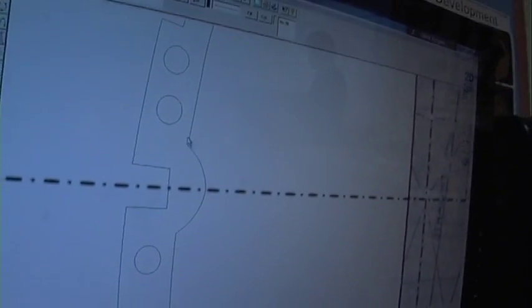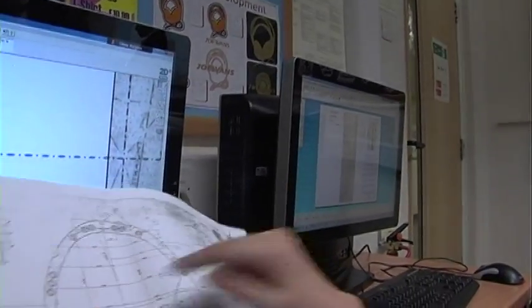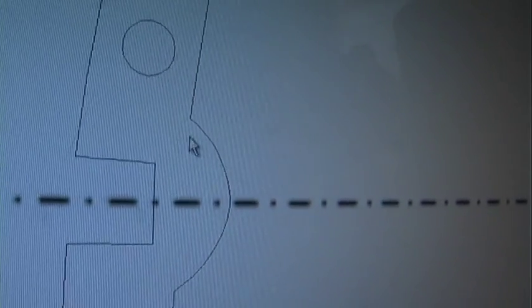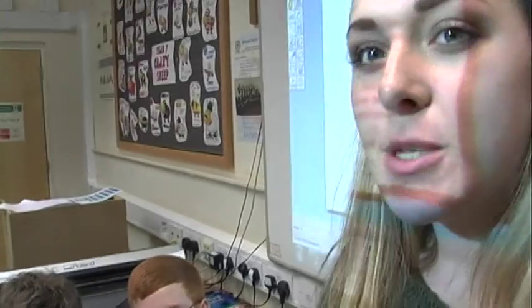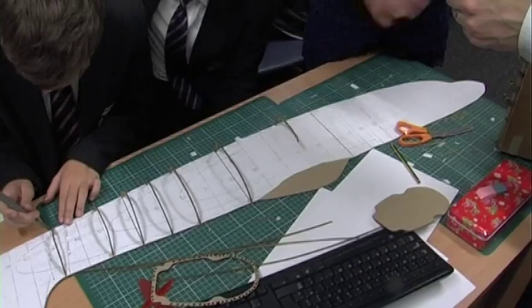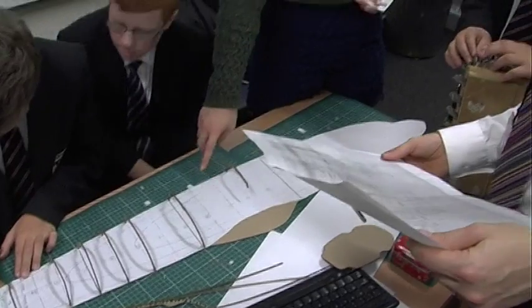Around here it is a right angle, when on the picture it should be curved. I've had to make it curvy because it's a stress point — if it was flying it would basically snap. We're just making sure that we've got all the frames and that we can make a complete fuselage of the Spitfire, making sure that everybody's got a key part in the project and that everyone's efforts are put to good use.